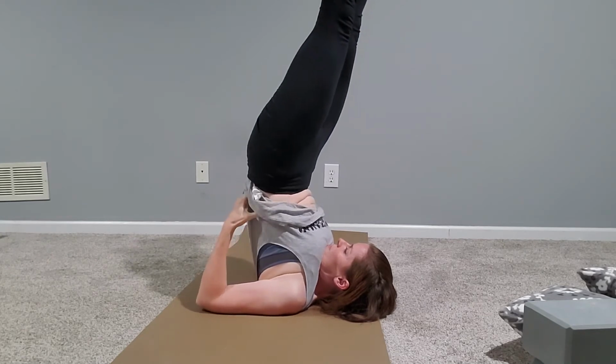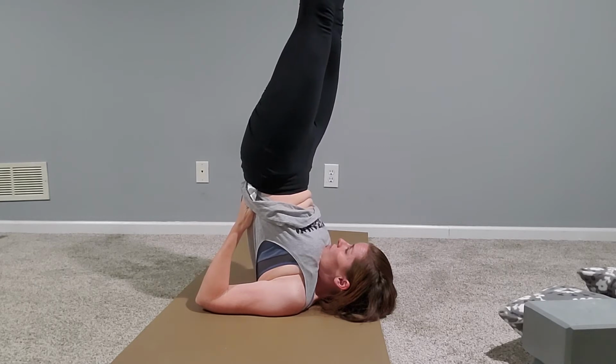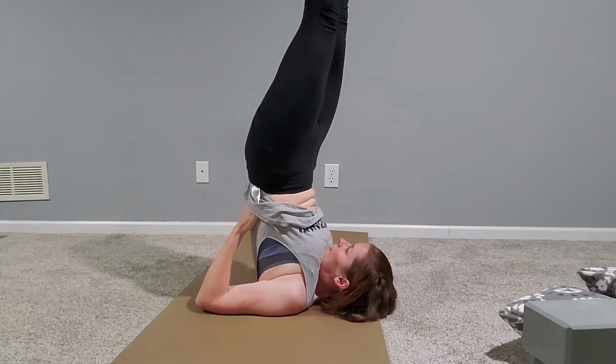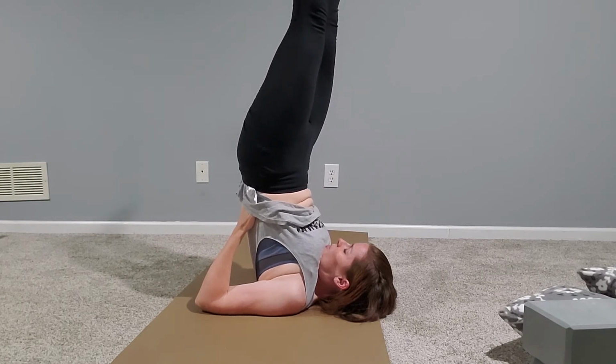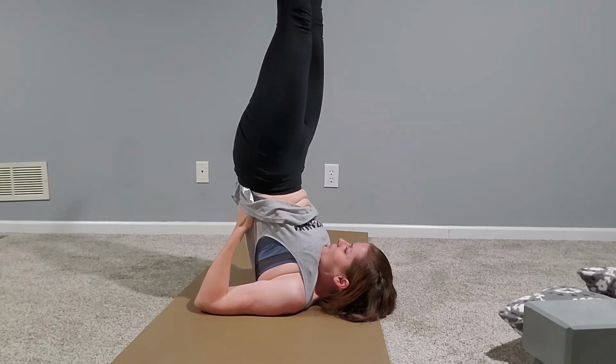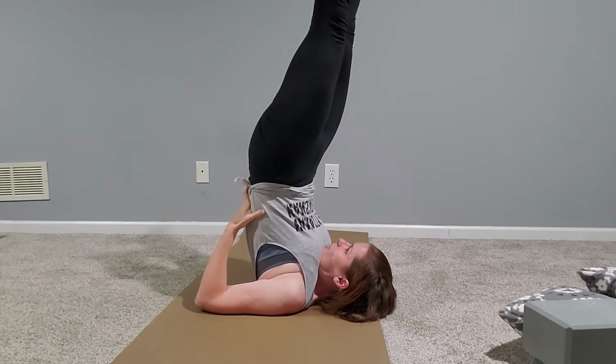So lift your legs up. The idea is that your ankles, knees, hips, and shoulders are all in one line. I like to keep my lower back supported the whole time. Squeeze your thighs together. Keep your gaze up and center. You can either point your toes or flex them. I like to point. Let's take 5 breaths here.